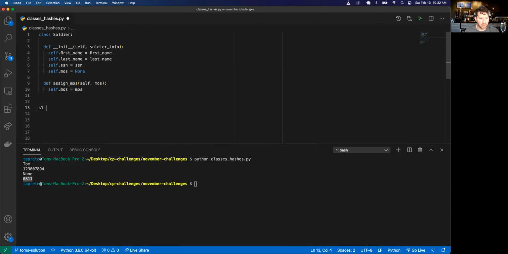I can do s1 equals a dictionary. I can say first name equals Tom, last name equals Preet, and then SSN goes like 1, 2, 3, something like that.